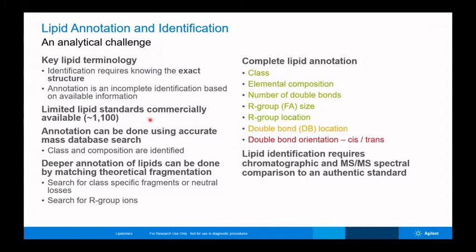With lipids, it's a little bit sophisticated because we've got more than 43,000 compounds in LipidBlast, and commercially we have around 1,000 standards. So this does not cover all the theoretical lipids present. So it's not possible to do an identification by comparing to a standard. This is why we are happy to do an annotation with comparison to in silico data. In order to do a complete annotation, we would like to collect information using MSMS or other technologies in order to tell the class, the elemental composition, the position of double bonds, the fatty acids, etc. Most of this information can be obtained using MSMS spectra.